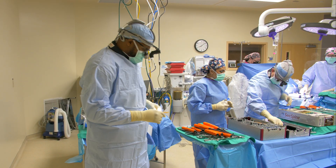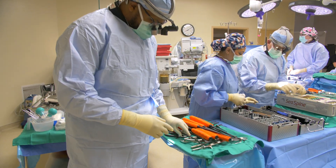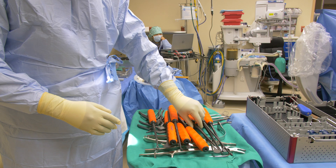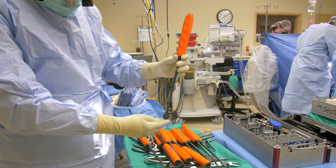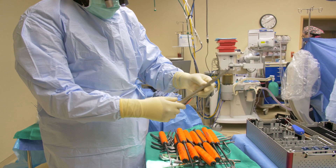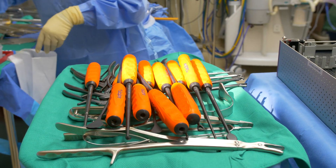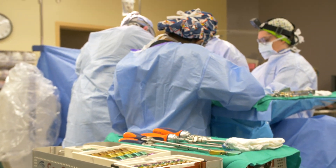Using these instruments today in surgery — this is a curette to clean out the disc space, to get into the corners and clean out all that diseased disc. This is a Cobb elevator that I'll put into the disc space and tap down to clean it out. We have a rongeur here to grab objects in surgery, and some pituitaries and Kerisons here. All our instruments are ready to go to do the discectomy part of the surgery.